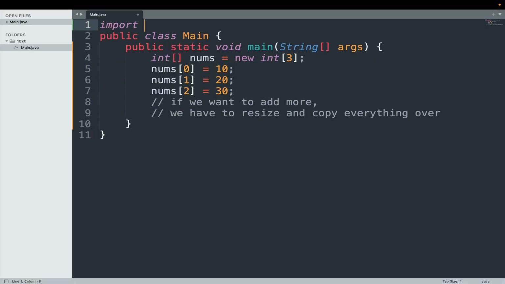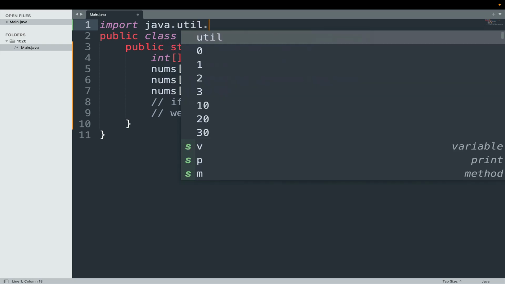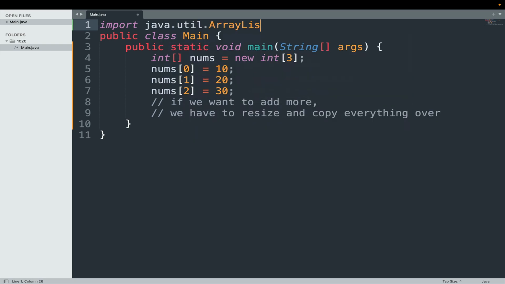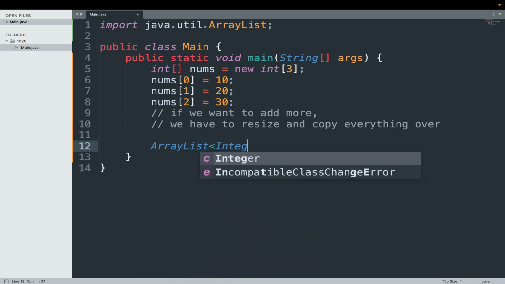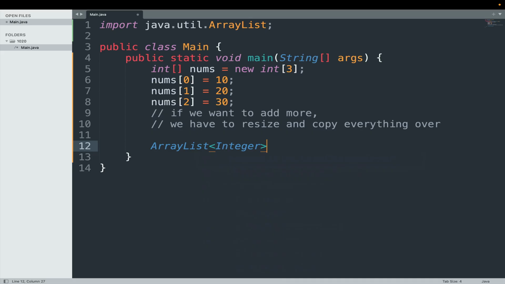Just like in our last set of videos, we had to add some import statements to bring in the file IO packages and libraries and classes. We need to bring in java.util.ArrayList to get access to the ArrayList class. Now, an array list can only hold objects, so we have to use the object version of int if we want to hold ints in it. We have to use ArrayList Integer.